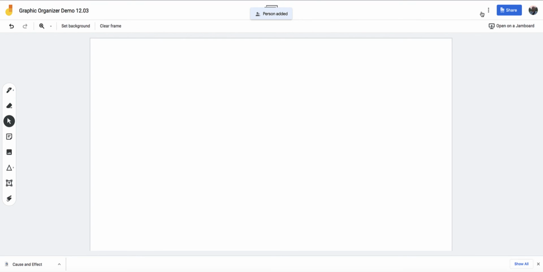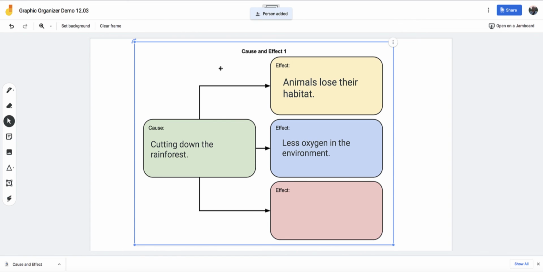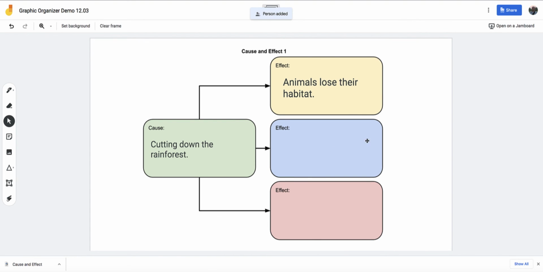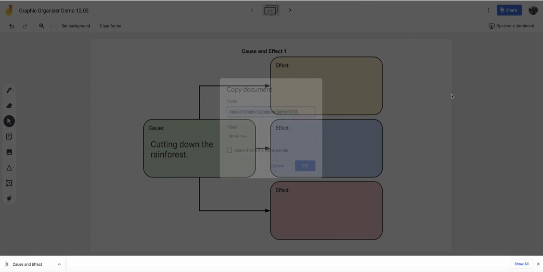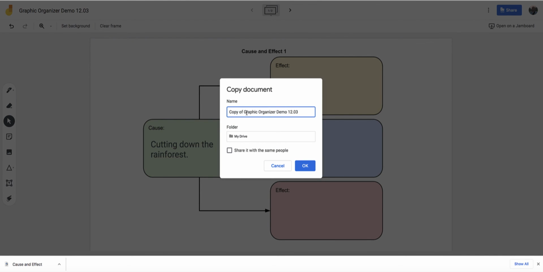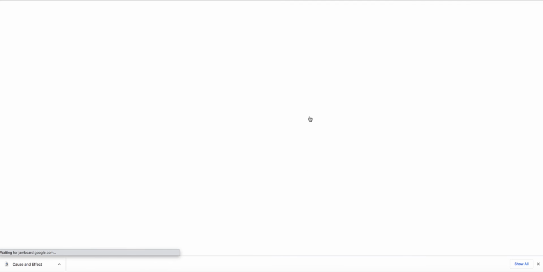And then finally, some last things. The 3 little vertical dots here give you a couple options. So let's say you had, I'm going to go back to this, let's say you had a nice graphic organizer, and you wanted to share this with smaller groups of students, right? So you've already got the organizer up there. That's not something that you want your students to do. But at this point, you could make a copy of it. Let's call it graphic organizer demo. We call that group A, and you could have a group B, and then you can make another copy, make it a group C.